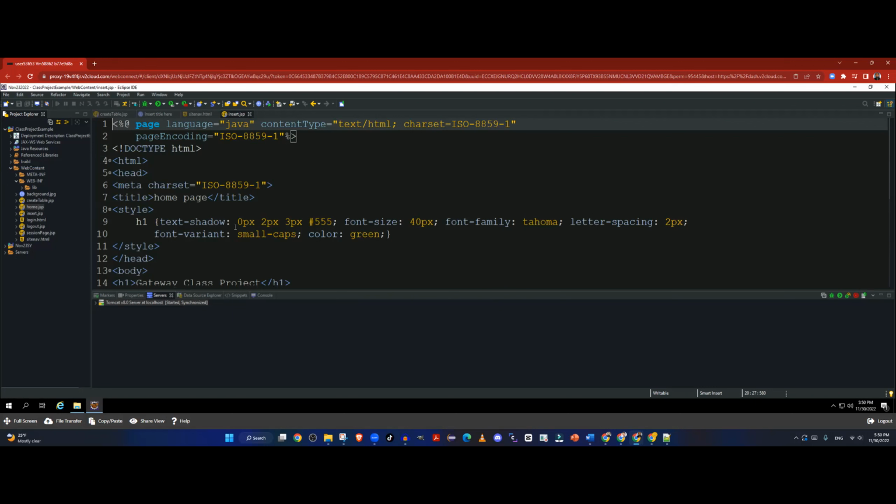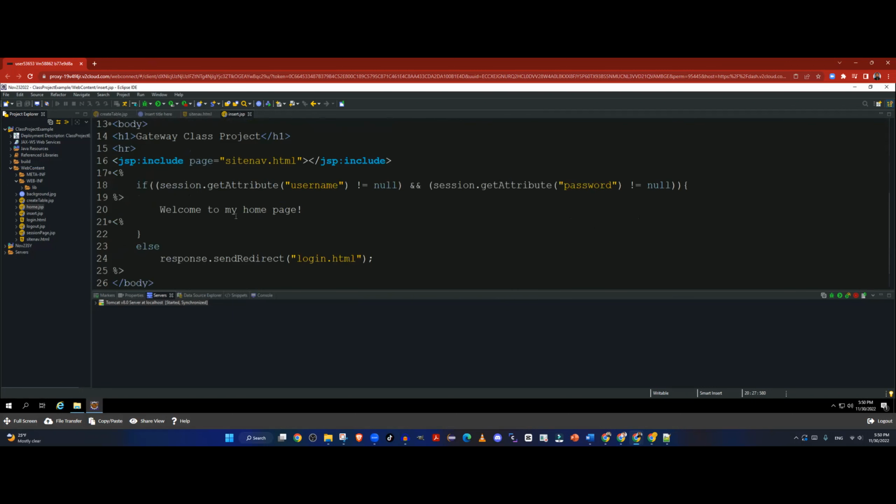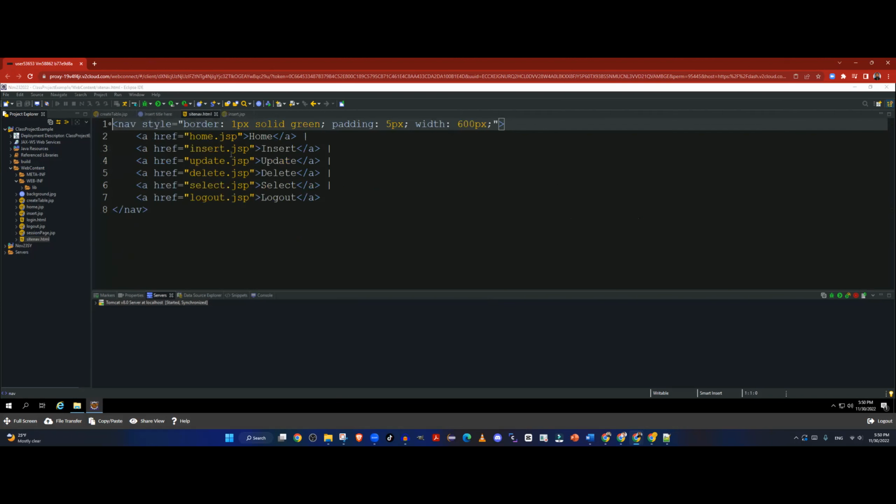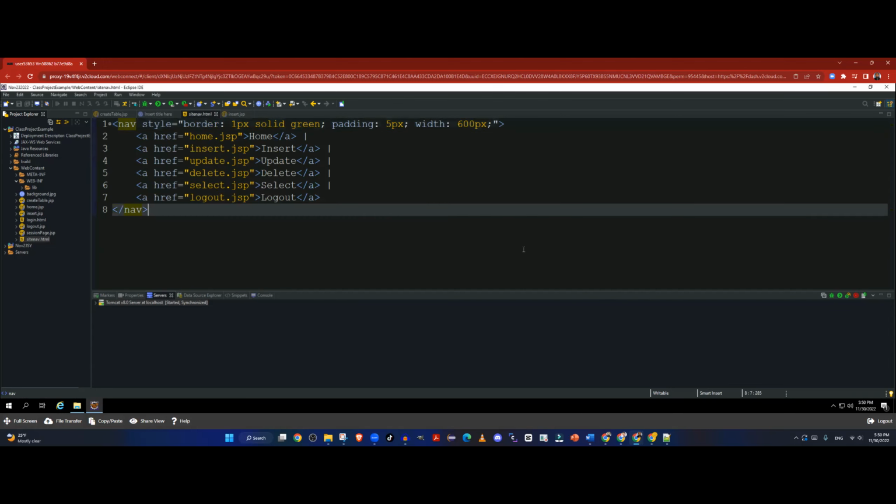Okay. So far, so good, everybody. Remember, we already built in our navigation. So if you go to sitenav.html, we already have insert, update, delete, select. All of those are already there. So as we build these pages, the navigation will become live.